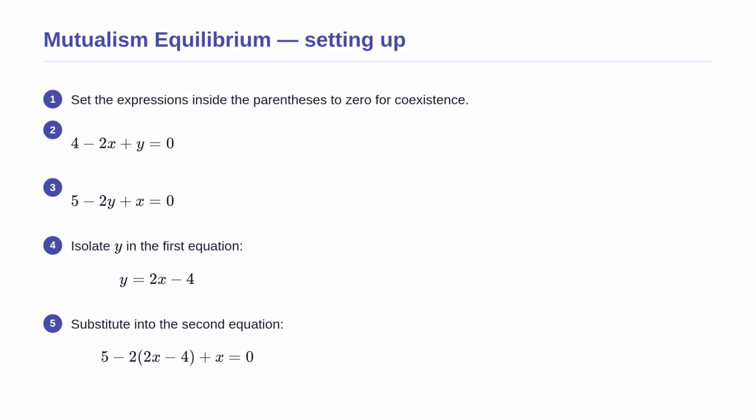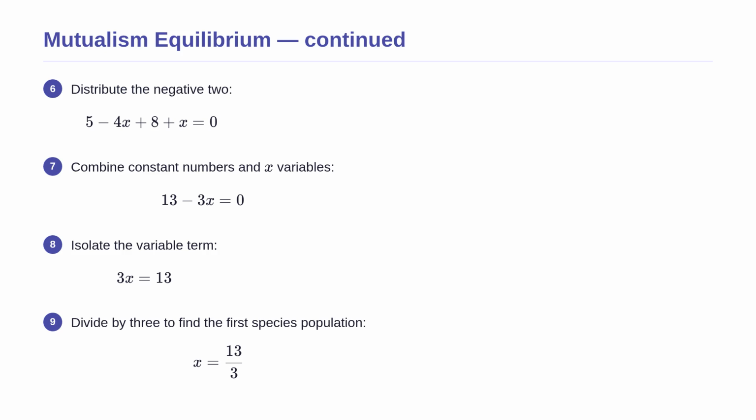To solve them simultaneously, we take the first equation and isolate the variable y by moving the other terms to the opposite side. We then substitute this entire expression for y into the second equation. Continuing with our substitution, we now need to solve this equation. Why do we do this? Because having only one variable makes it possible to solve using basic algebra.